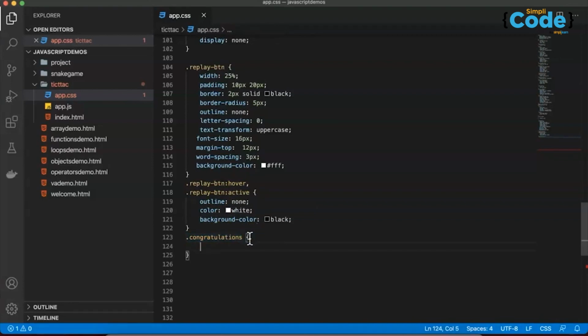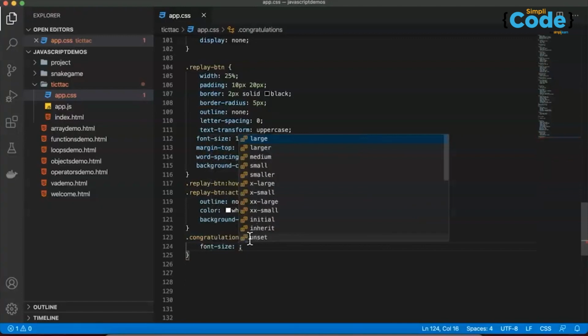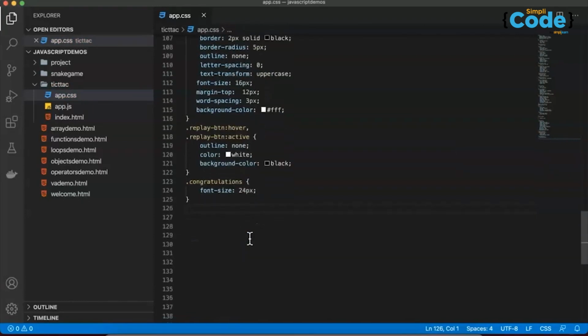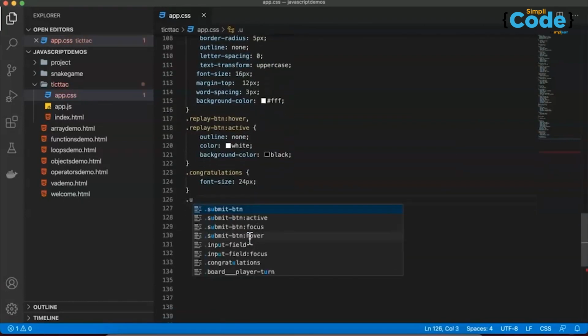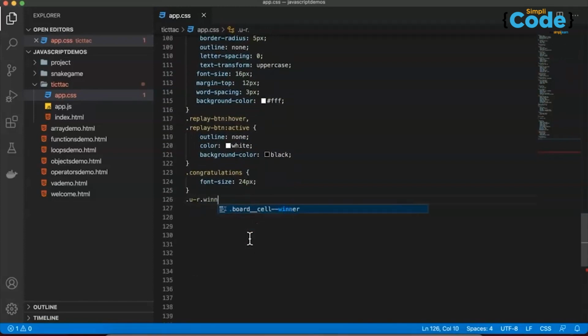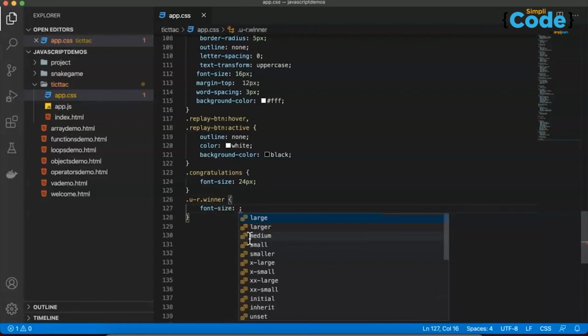So this congratulations class will be using font size 24 pixels, and after this we are using .winner, the winner class. In this winner we will be taking font size, okay, that's 18 pixels.